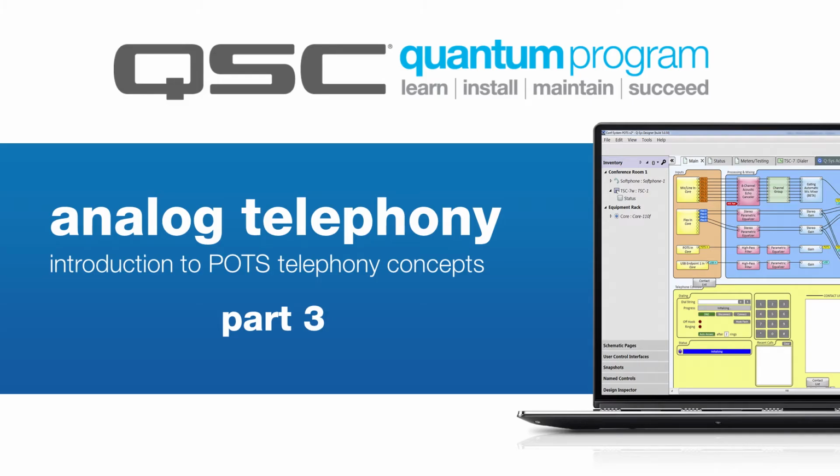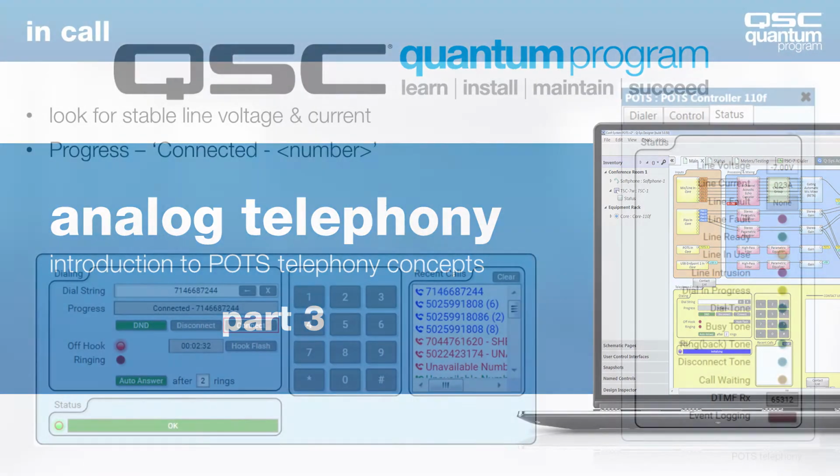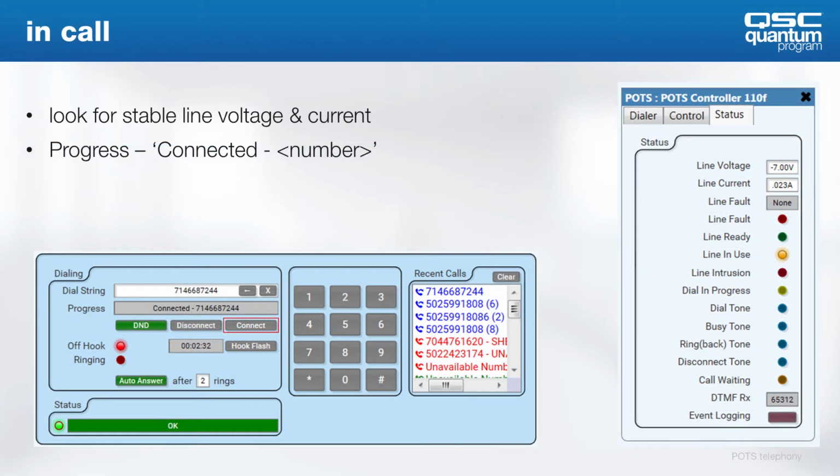We're back. All right, let's wrap up with what happens when we're in a call, incoming calls, hang-ups, and then a few troubleshooting techniques. When we're in call, we want to see two things. We want to see a fairly stable voltage here and a stable current. Sometimes when we don't have great wiring or things are a little weird and you're dropping calls or having other issues, it really comes down to this line, the voltage-current relationship. Make sure to verify that there is not an intermittent short or some kind of other condition.